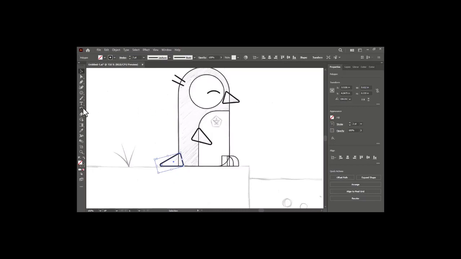To do that, we'll come over to our tool again and click on polygon, select our polygon tool, then click once to adjust the size. Now we want that to have 5 sides, so we'll click on 5 on our keyboard, click on OK. As you can see, it has 5 sides. While holding our shift key, because we don't want to distort the shape, we'll drag this in to resize it.